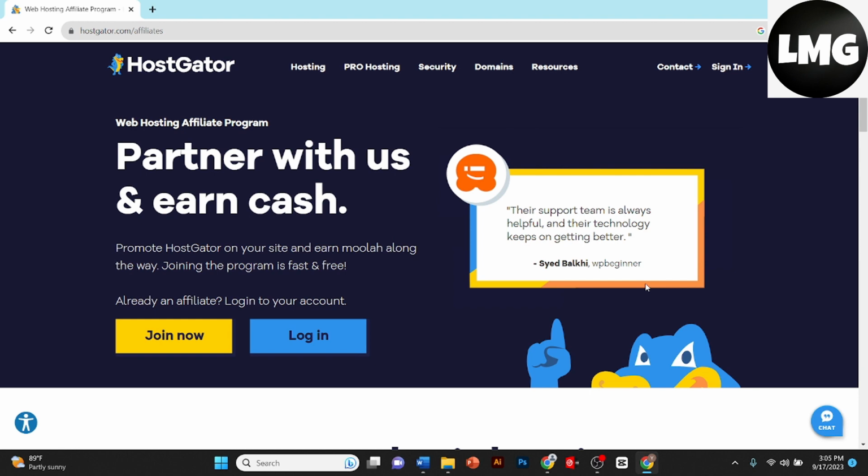It's a partnership with HostGator, one of the most popular web hosting companies globally. By becoming a HostGator affiliate, you can earn commission by promoting their web hosting service and helping others get their website online. The benefits of the HostGator affiliate program are: you can earn substantial commission for each sale or referral, promote a reliable web hosting service with a strong reputation, access promotional banners, text links, and other marketing resources, monitor your referrals and earnings in real time, and get a dedicated affiliate support team to assist you along the way.